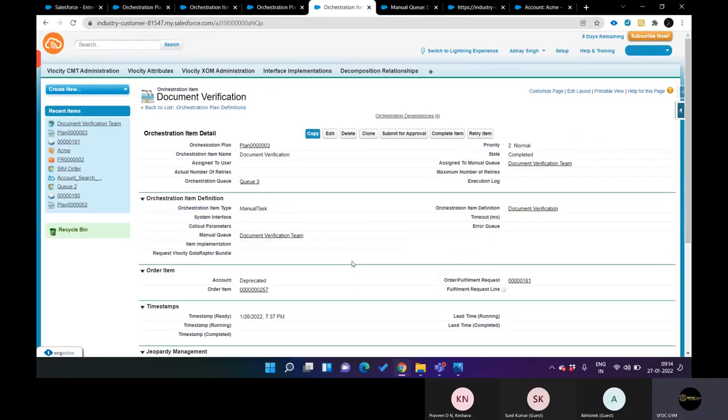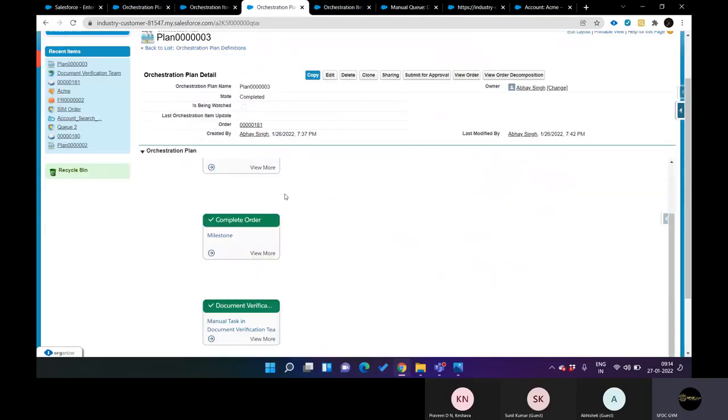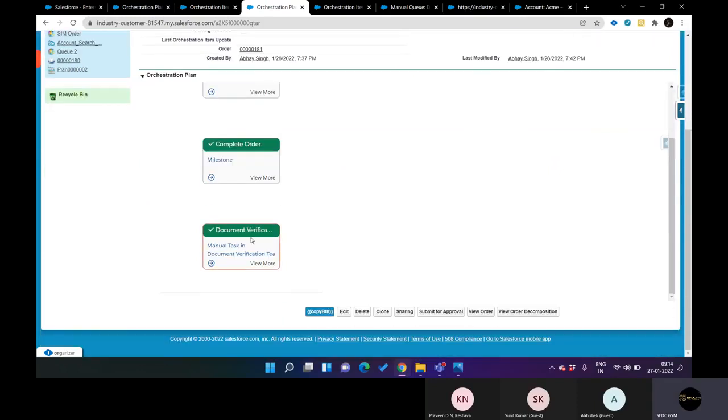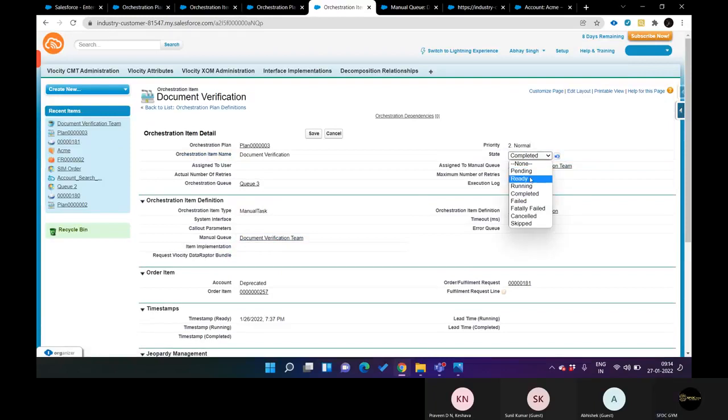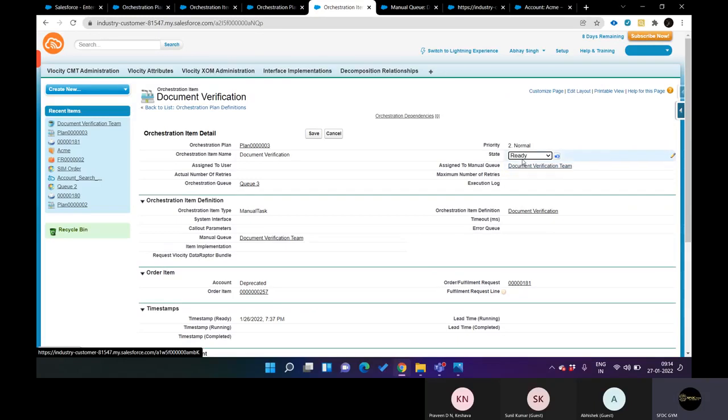In that case, you need to manually update those fields, because once the status gets completed, and let's say I go and make it ready now. Okay, now I'm going from an upper stage to a lower stage, right? The status is complete, right? It cannot be ready by default, but this is not a happy path. Let's say the business says we have this requirement where we again want to come back, and you have updated this.